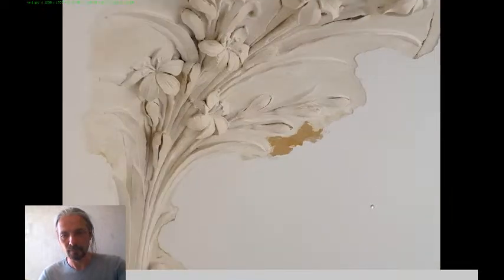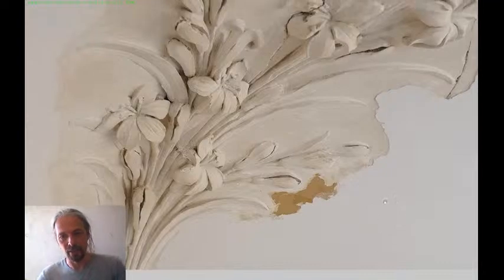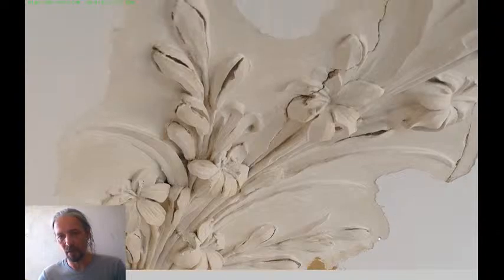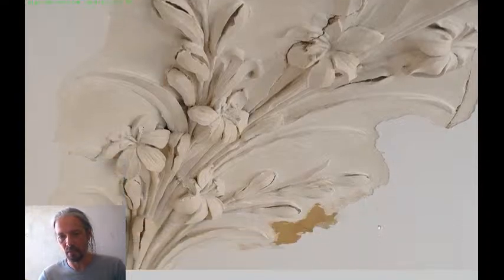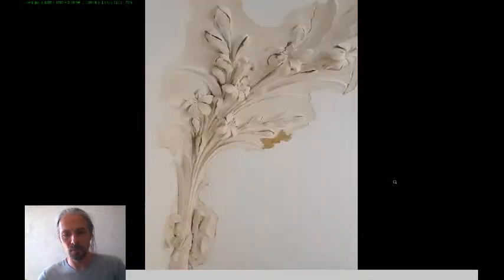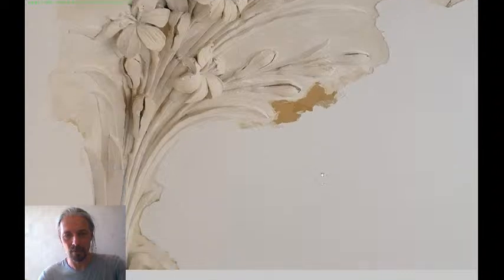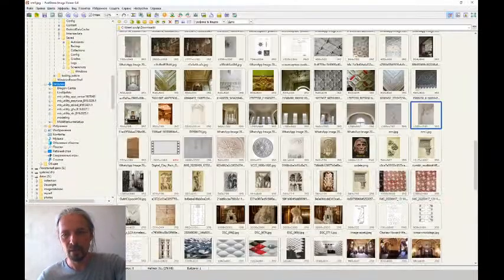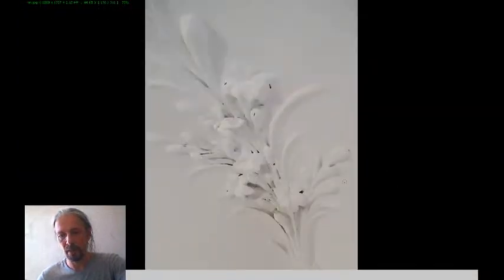It is not my restoration, it is files from people I'm watching. If you need it, leave it in the comment. So you see how subtle it is, how many details here on the ribbon, on the flowers, and how bad it is here, how little detail.